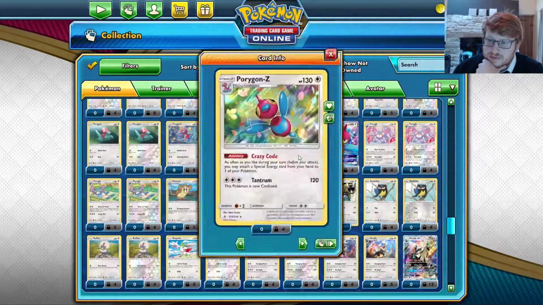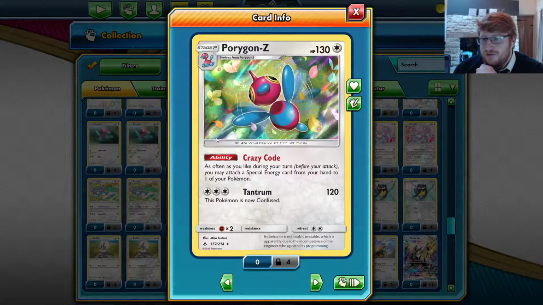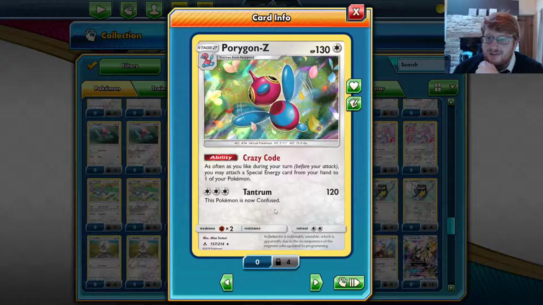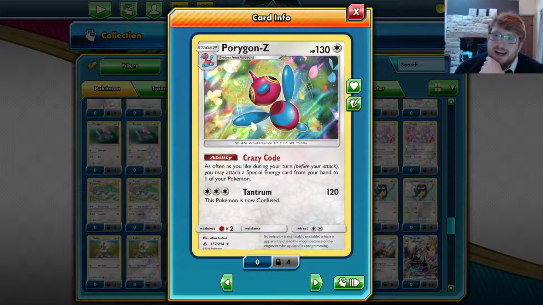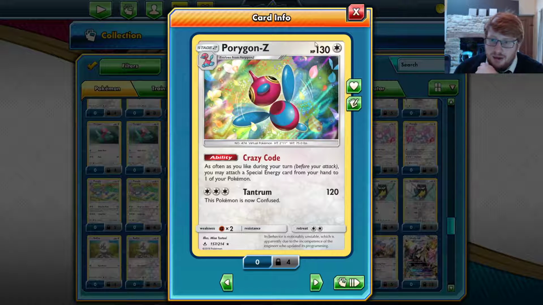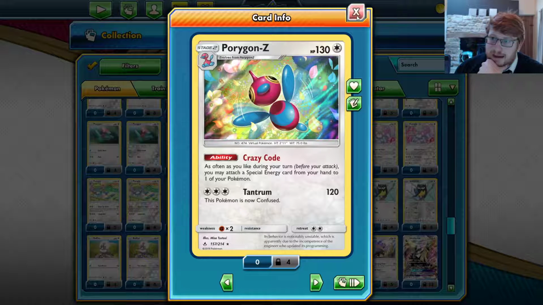Porygon Z, I think if you're really in panic stations and you don't have anything else to do, you can just build this as your baseline. Have a couple Kangaskhan, have Porygon Z, and then a couple of your own type big basic attackers.